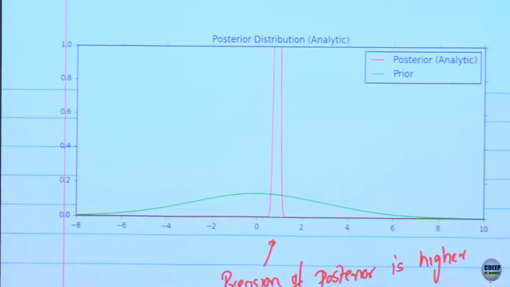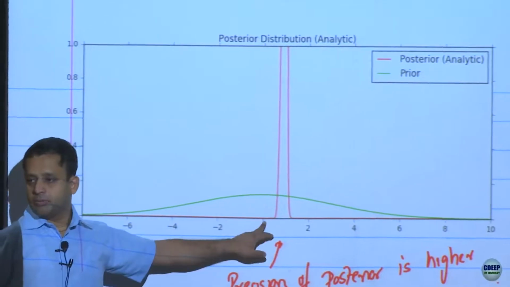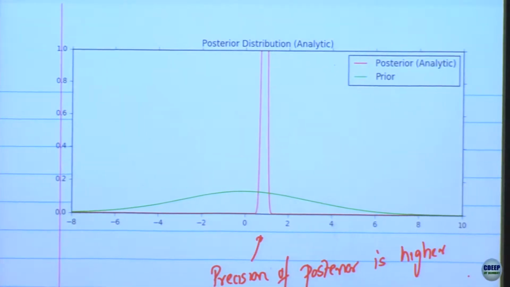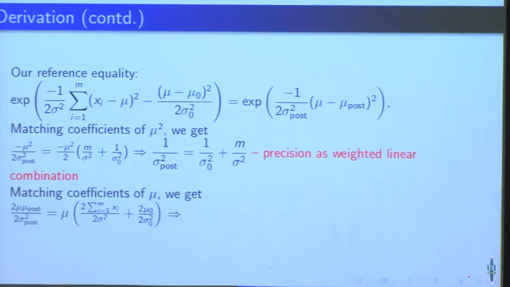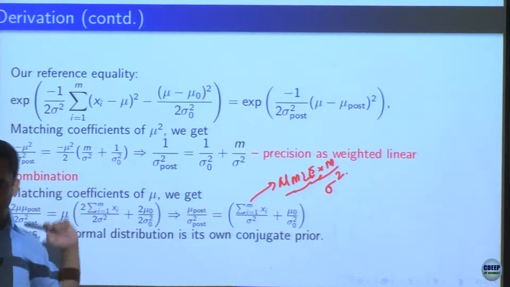And again go back to what is happening: the mu posterior is a combination of what you observed, mu naught, and some observations in the data which is probably tending to the other side. We saw that for coin tossing and all, so here you are kind of getting somewhere in between. Okay, so this is what you get. Mu MLE times m divided by sigma square, that is the first component, plus mu naught by sigma naught square. Now I think it turned out to be actually a weighted average if you also substitute for sigma posterior square. Verify that.